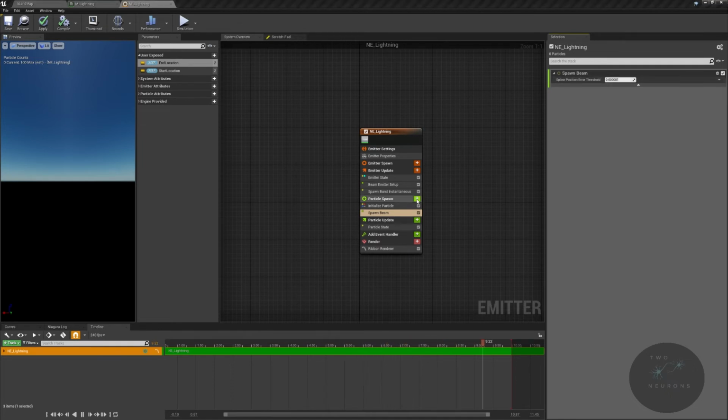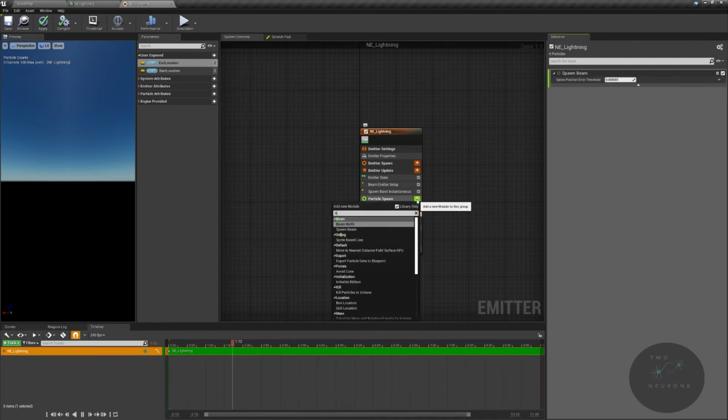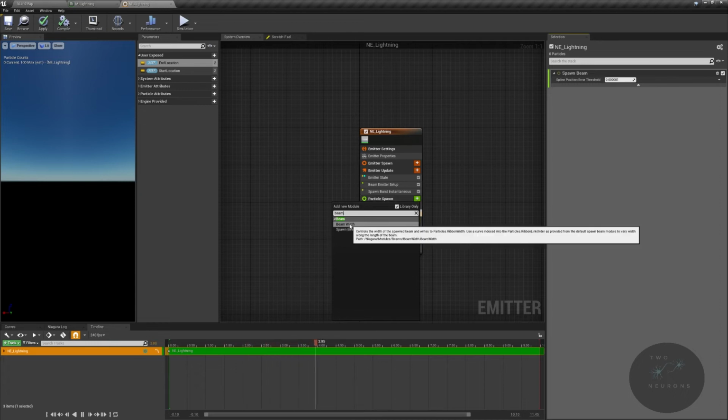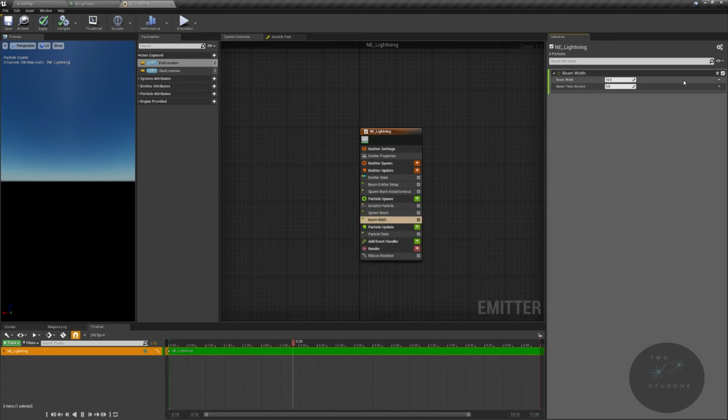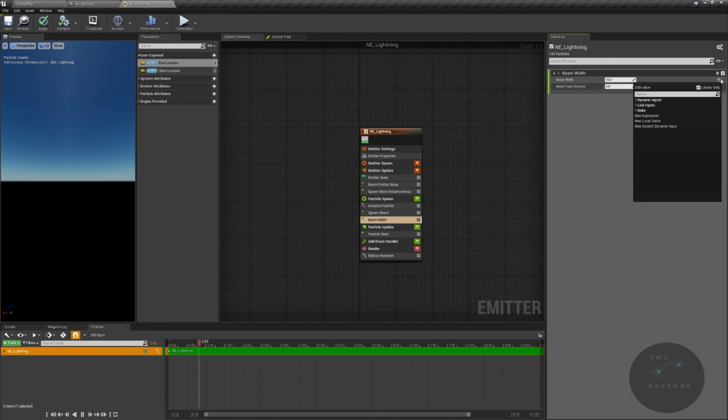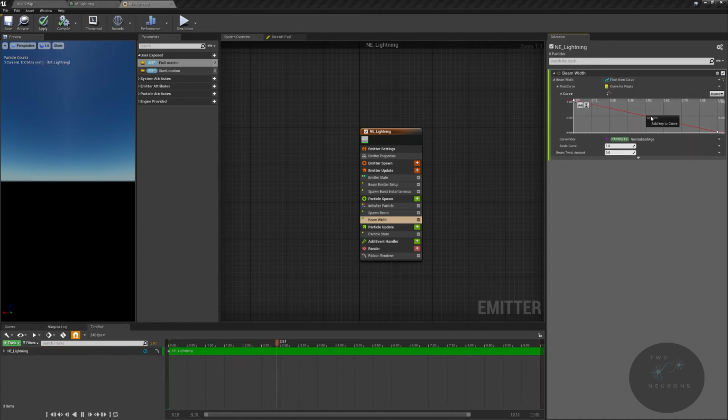Then we are going to create a beam width, which, by the way, yeah, we could have just done the beam emitter already and had half of this done, but I really like doing things from the ground up. For our beam width, we are going to do a float from curve, and we are going to add in a middle point here. Let's select the first point, and this will be a 0, 0 value, if it will let me switch over. Sorry for the squeaky chair in the background, by the way. I've been trying to ignore it as I'm doing this. For time, it's 0.5 by 1.